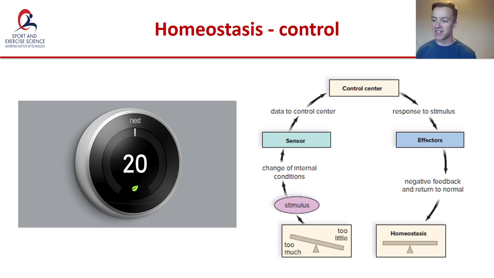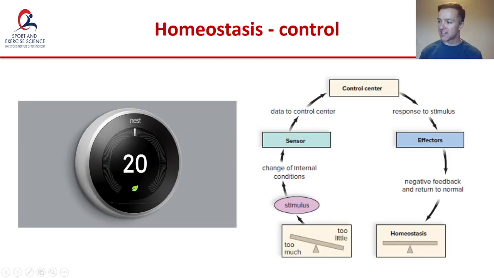So if the temperature rises above the set point in the room, it's detected by the thermostat, which signals the control center to turn off the heating, and the room will gradually cool down. If the temperature is too low, the opposite will occur, and the heating will turn on to raise the temperature. In both cases, the response of the control center was to correct the condition, in this case room temperature, and return us to the set point. So if it went too high, we turn off the heating. If it went too low, we turn on the heating. And the desired outcome is to maintain a nearly constant temperature in the room.